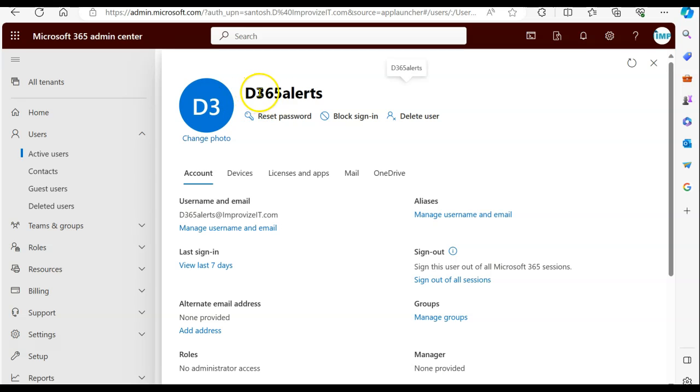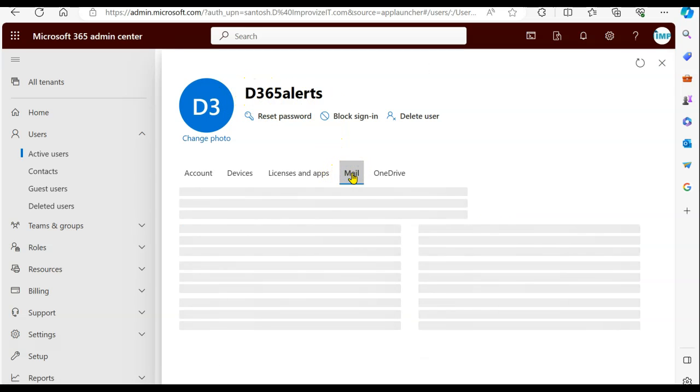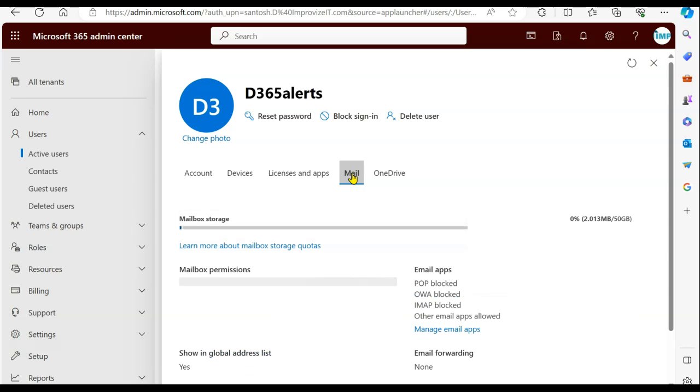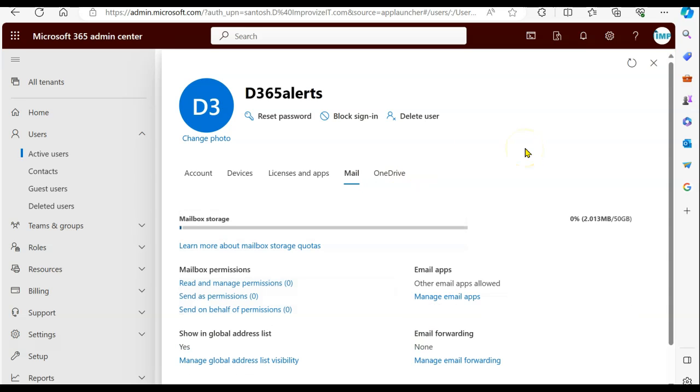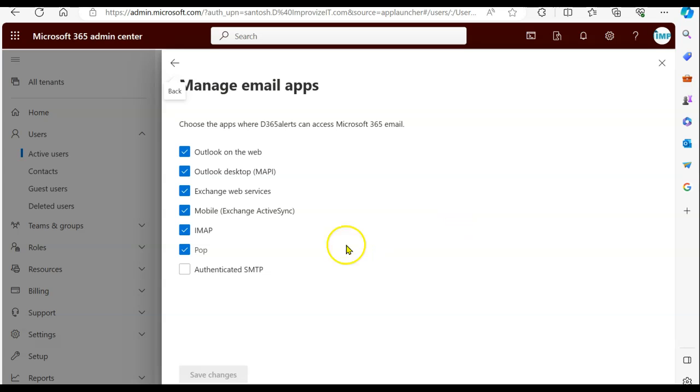So I'm going to my D365 alerts user account and go to mail. So this is where you see this email apps. If you click the manage email apps, you have to have this authenticated SMTP enabled. So only when this authenticated SMTP is enabled, the SMTP authentication that we are doing from our D365 system will get authenticated. So let's just give it a try.